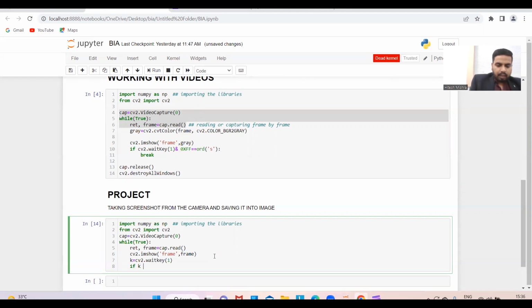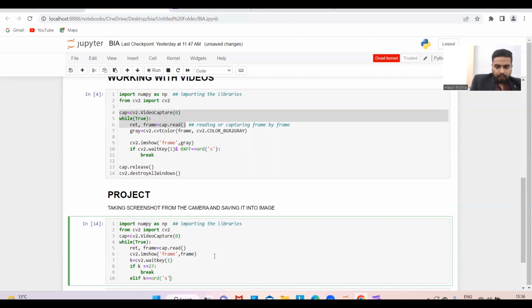So if k is double equal to 27, here 27 means the escape key, the top left corner of your keyboard. After that, break. Then the elif condition: k is equal to ord('s').